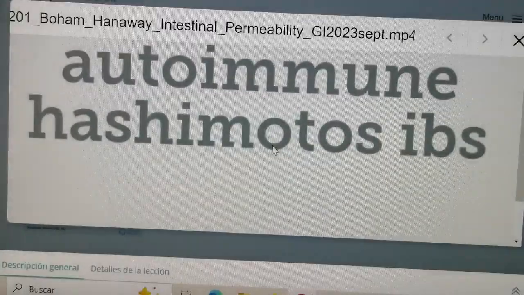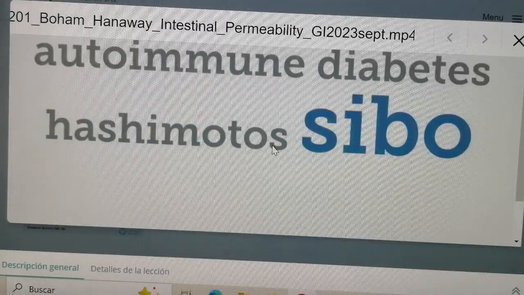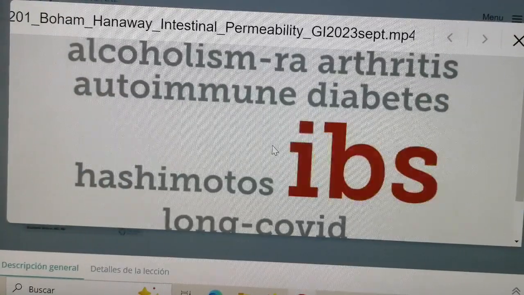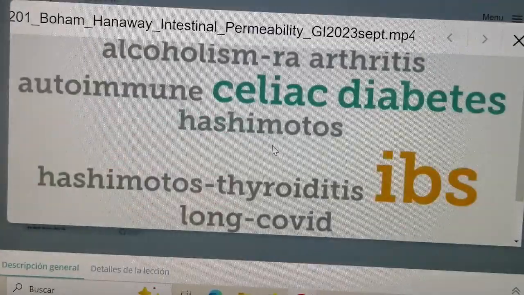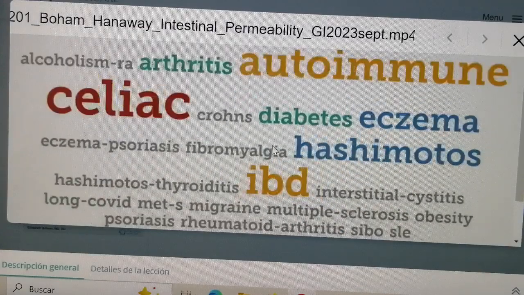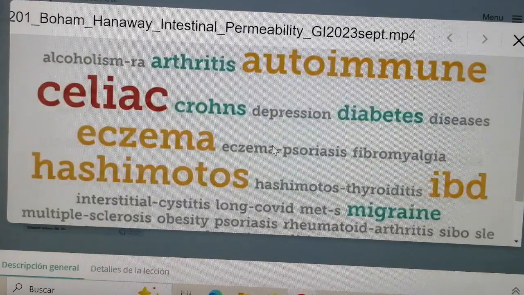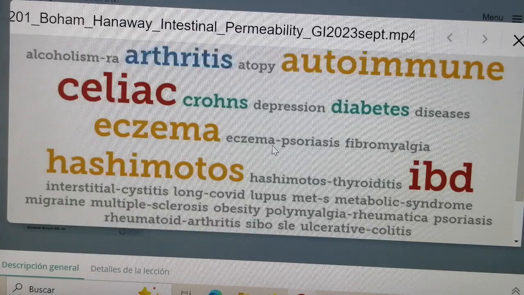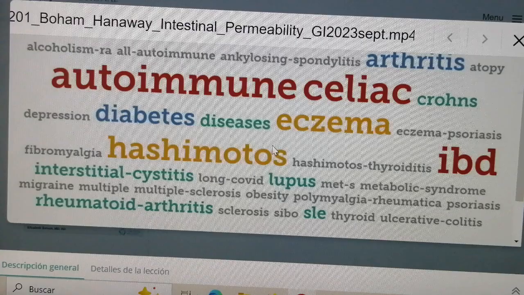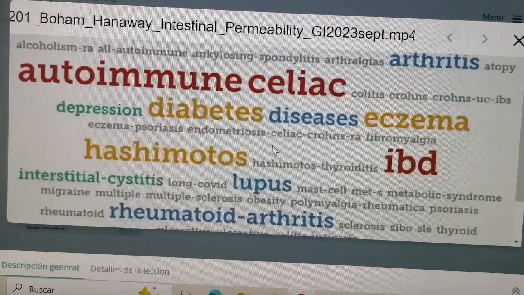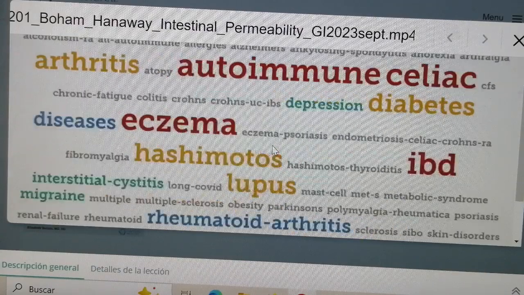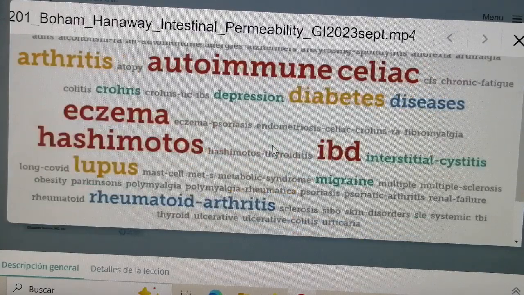Yes, autoimmune disease, Hashimoto's, autoimmune thyroiditis, irritable bowel, yes, SIBO. Yes, irritable bowel. Long COVID, yeah, good question. Multiple sclerosis, obesity. There's a lot of research showing that when there is increased intestinal permeability and these lipopolysaccharides from the bacteria can get into the body, that is one cause of metabolic syndrome, insulin resistance, and obesity. Of course, it's not the only cause, but it can contribute, and something I'm definitely paying attention to.